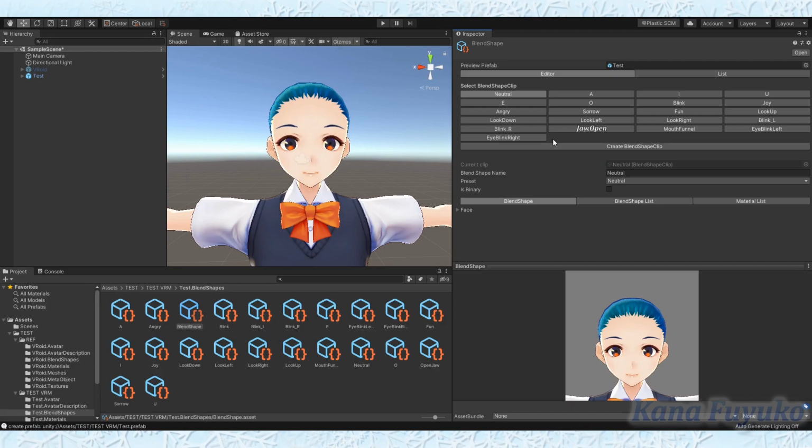Now, here's the thing to keep in mind as well. Apparently, I don't know what's up with VMagicMirror, but apparently if you have the blend shape names as lowercase, the ones that the Apple developer website uses, apparently VMagicMirror hates that. I don't know why. So you have to make them capitalized. I'm pretty sure they should be able to work with lowercase. I don't know. I can't confirm. This is a bug that I heard from someone else. But if by any chance you have issues, please make sure that the blend shape names are capitalized like this, so that way everything can start working.